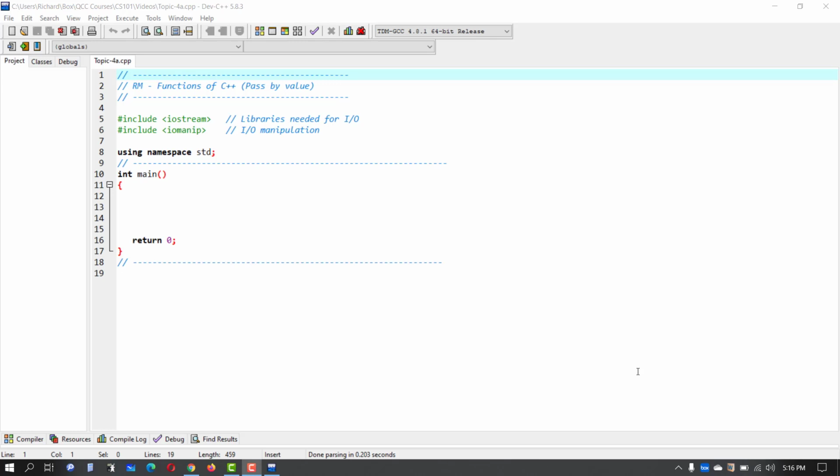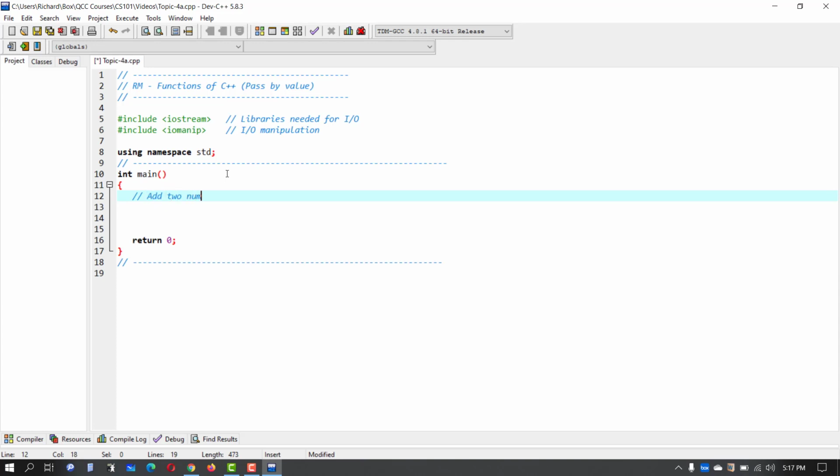Okay, and as before, I'm going to try to show you the issues for functions within a single program. In this case, we'll see three different functions. They will all receive parameters, and two of them will return values and the other one will be a void function. So the very first function I want to create will be a simple function just to add two numbers.